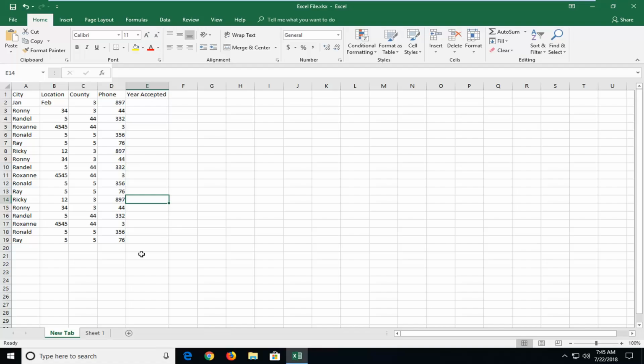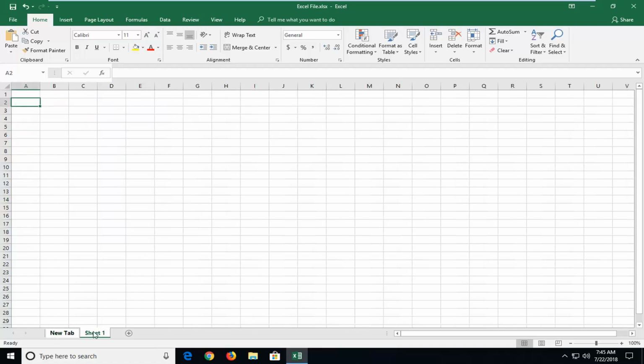I would personally suggest starting by opening up a new sheet. So I'm just going to go to this blank sheet right here, and I'm going to type out all the items I want to be in the drop-down menu. Let me just do a few. So I'm going to put a few years in here. And once you've done that, you want to highlight all the items we have created here. So let's say years, in my case, you could do quarters or months, whatever you really want. And I'm going to just highlight over all of them.